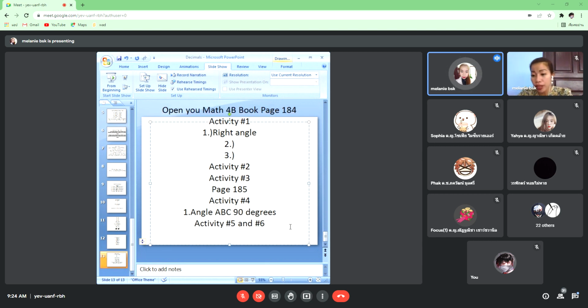You're going to construct for number 5 an obtuse angle G with arms GM and GT. And for number 6, you're going to construct a reflex angle S with arms SR and SP. This one is just very easy. We've already discussed this one a while ago. Can you follow, children? Can you follow?